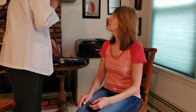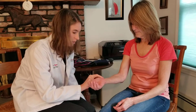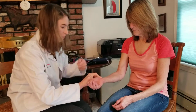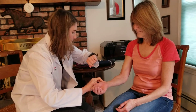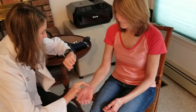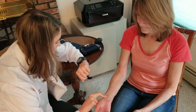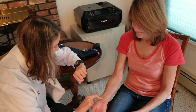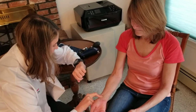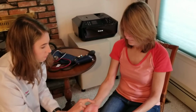So now we're going to take your pulse. I'm going to do that on your radial artery. So if you want to hold your arm out like that, yep, perfect. Okay, I'm going to find the radial artery here. Okay. Okay, so that was about 57.